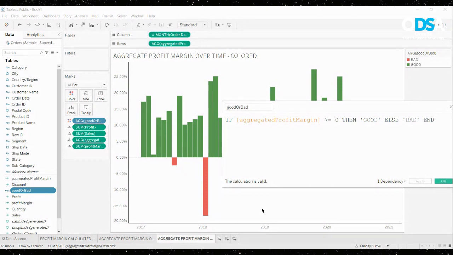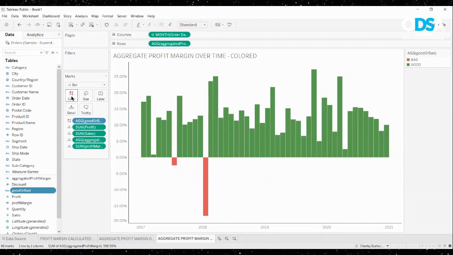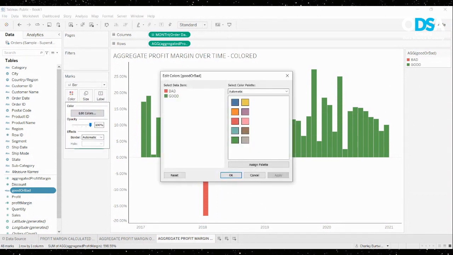Anyone running into any issues, as you hear the cop car drive by my hotel room once again? I was trying to figure out how you got the key or legend where red is for bad and green is for good. Yep. Go ahead and click over here in the marks. If you click color and then edit colors, you can set either one. Just click on whichever one you want to set and then click on whatever color you want. So we clicked on bad and hit red, we clicked on good and chose green, and clicked okay.